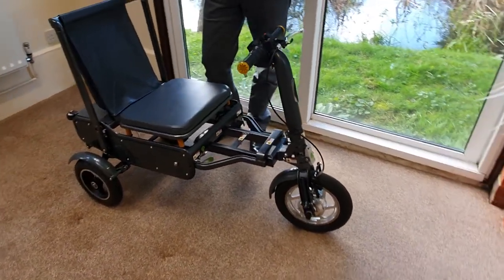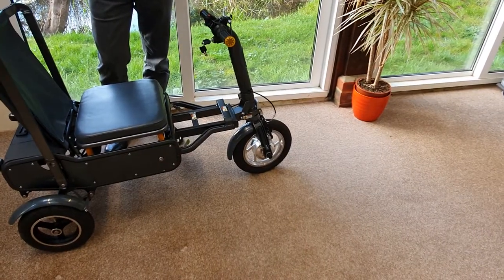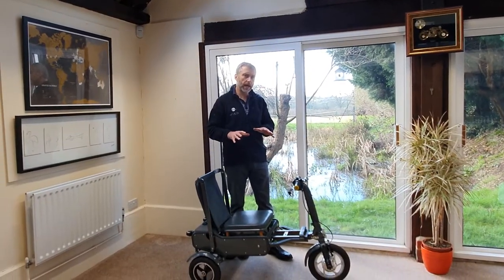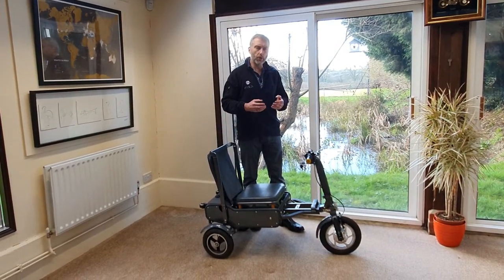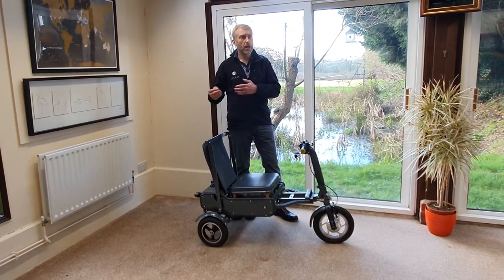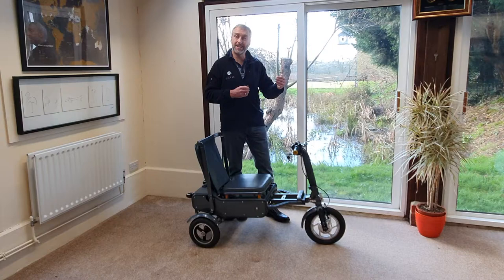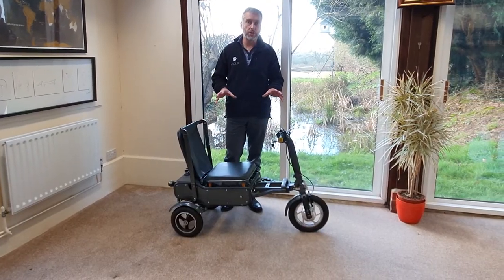Although it is marketed as a mobility scooter, it is sort of on the cusp of a personal transporter and a mobility scooter. A lot of the people that end up using an eFoldy wouldn't really need or want a traditional mobility scooter — what they need is a kind of range extender. Many are much younger than a traditional mobility scooter user and might have arthritis, COPD, or something that prevents them walking a significant distance. This enables them, without resorting to a full mobility scooter, to extend their range significantly.